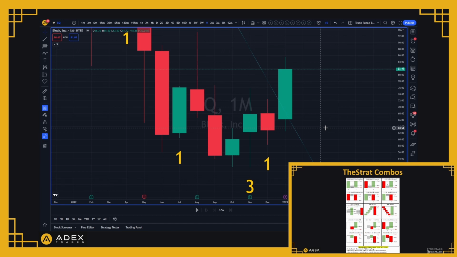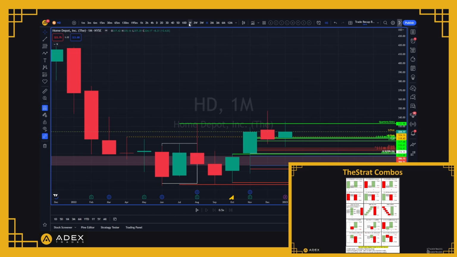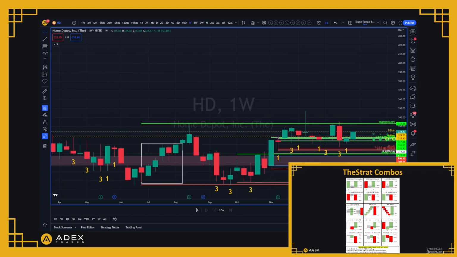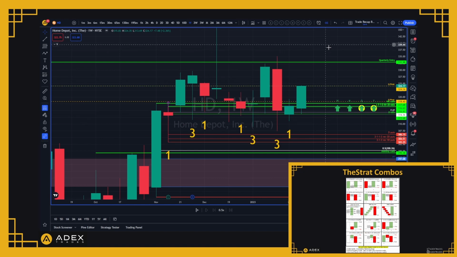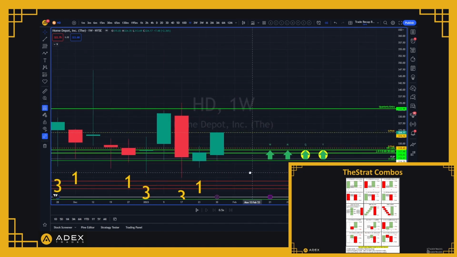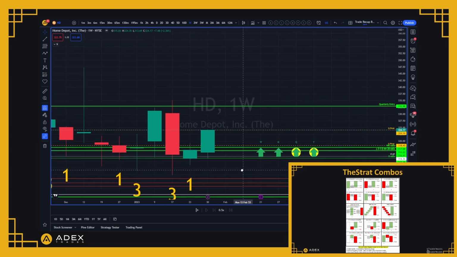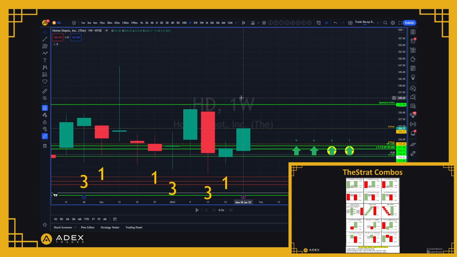Like you can literally just be playing 2-2 reversals. You can be playing 1-2-2 reversals, 1-3-2s, or like it doesn't matter. Whichever the one that you feel most comfortable with, those are the ones that you should be playing, right? And that it's just gonna add to your confidence and add to your analysis when you see those type of setups. Then like that's why HD. The reason why I was like, oh, HD on the week and Rob likely because it was a 3-1 on the week. I know the chance that HD can do a 3-1, 2 up, 2 up, 2 up is high. So hopefully that makes sense.